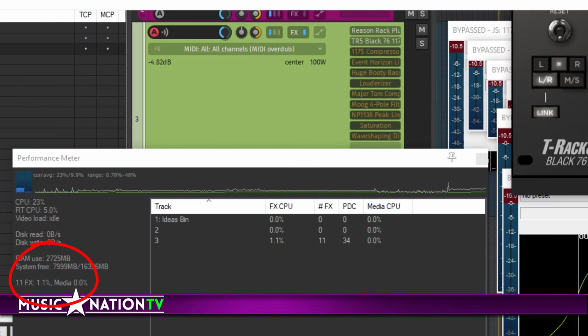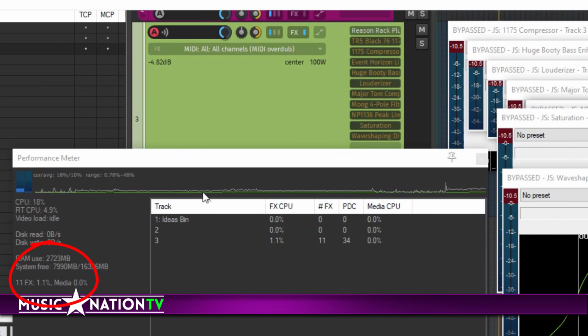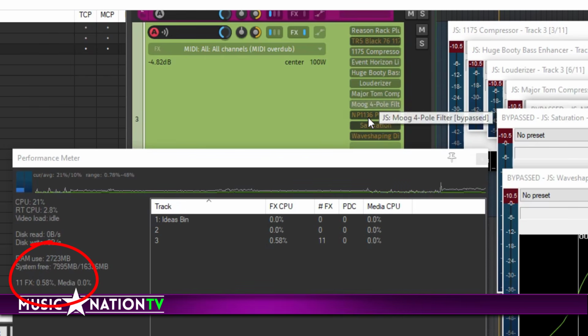But 1.3 for just a single effect. Let's turn that off and we should drop down to 0.3 again. Cool. Now, watch this. Let's bring all of these back in. Every single one. So they're now all on. Effects 1.1.